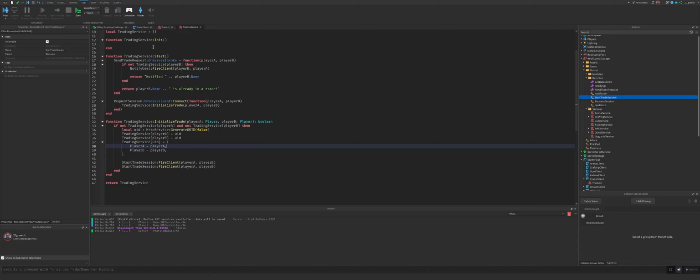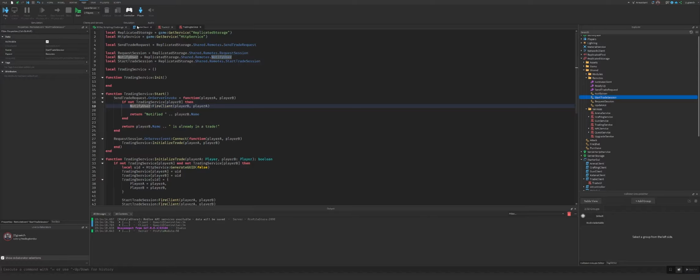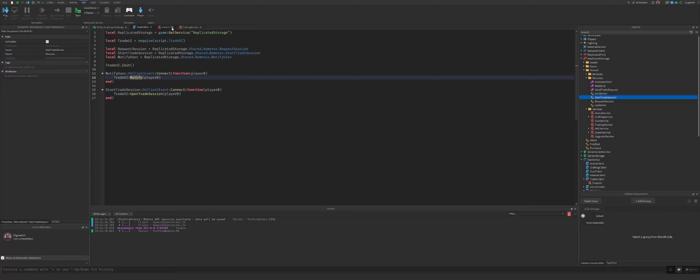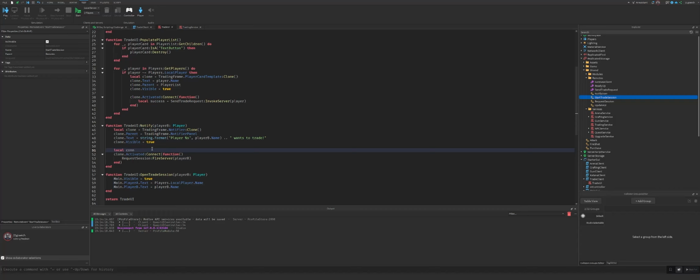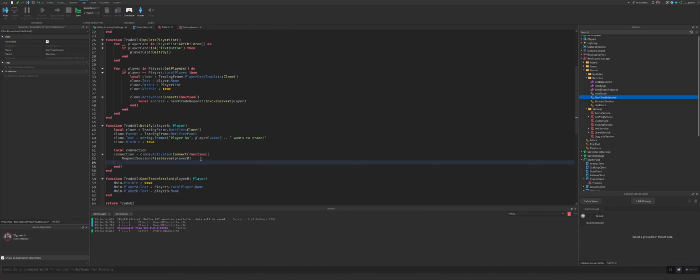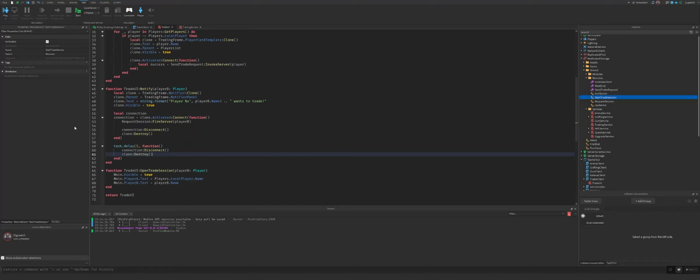So let's trace it back then. We're calling the send trade request, and we call notify user, where we connect it back here. Oh, I didn't set you to be visible. And then also, behind the listener, we need to have it destroy itself after 5 seconds, delete the listener. So we'll say local connection, and we'll set the connection to equal this. And once they run the fire server, put a task.delay here for 5 seconds. And yeah, that'll clean it up and prevent memory leaking. So let's try that one more time here.